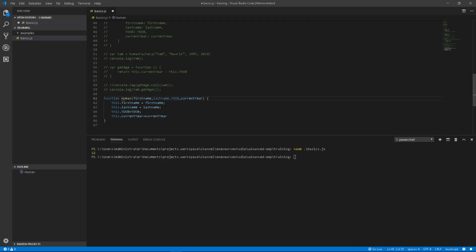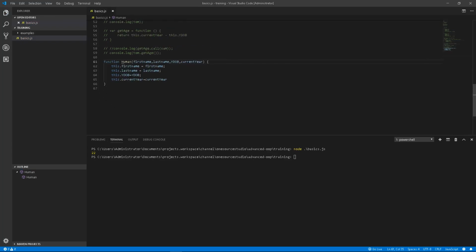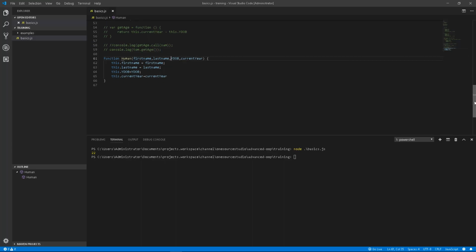So this keyword is pointing to this object, and this object constructor is taking the first name from this parameter. So it knows where to get the object.